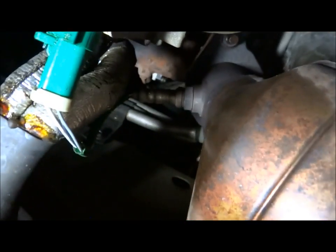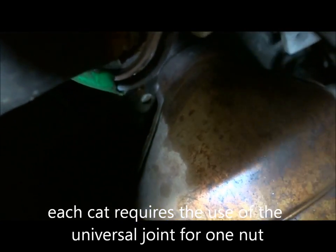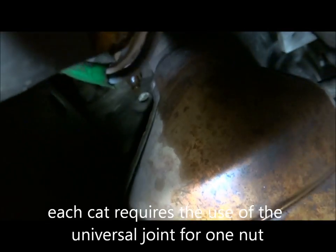Here we are, we got two of these O2 sensors that need to be taken off. So here's the plug on that one, plug there. And then you can see the other one that's way up there. And then you got two bolts, one there, and one back there, which looks like there's gonna be clearance with a wrench. So, looks like everything's gonna be okay.